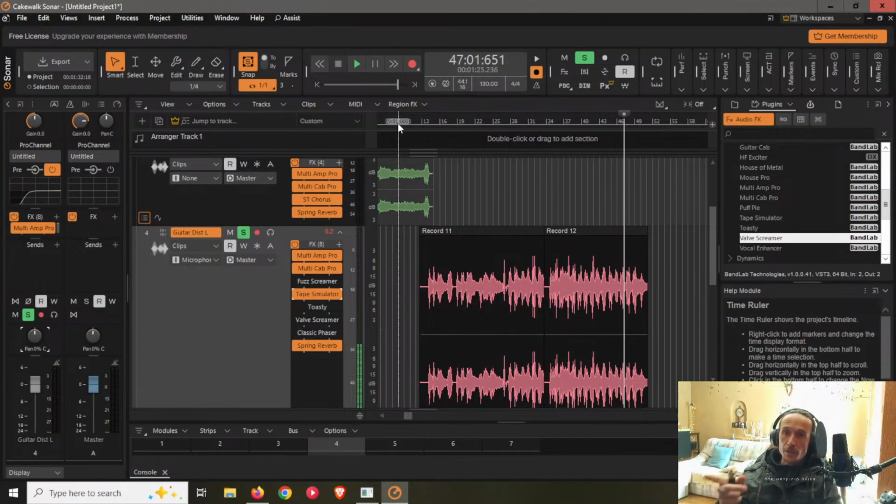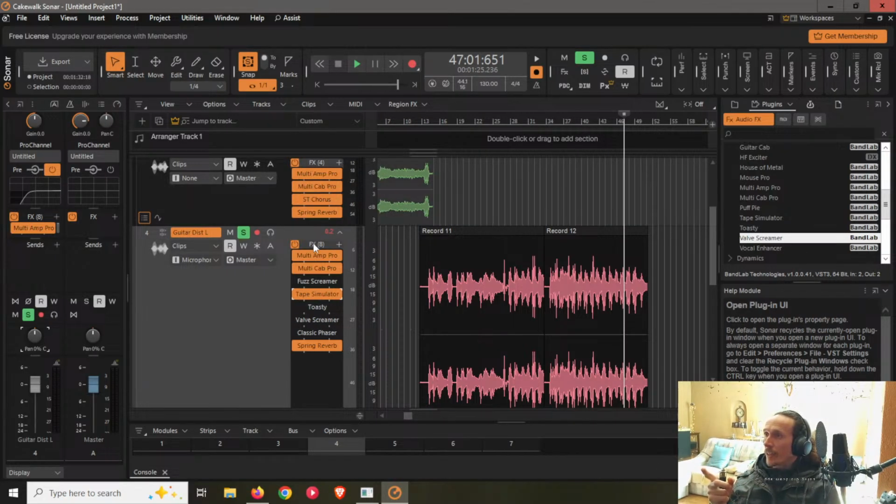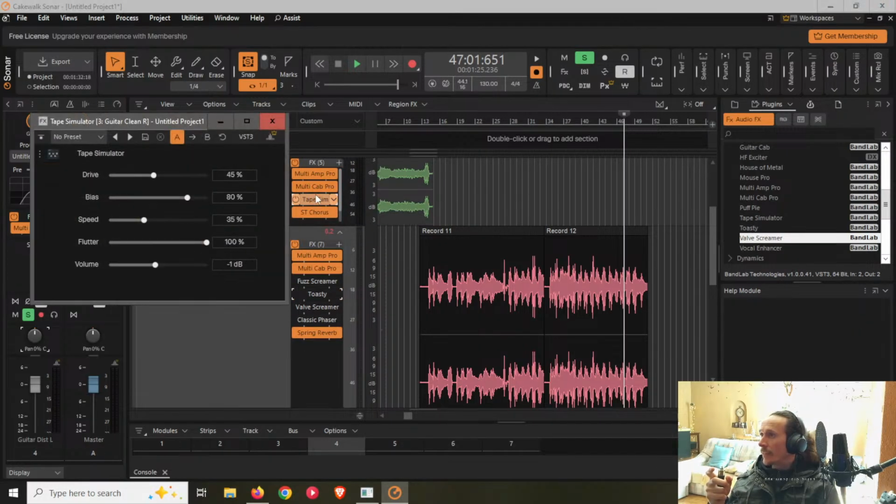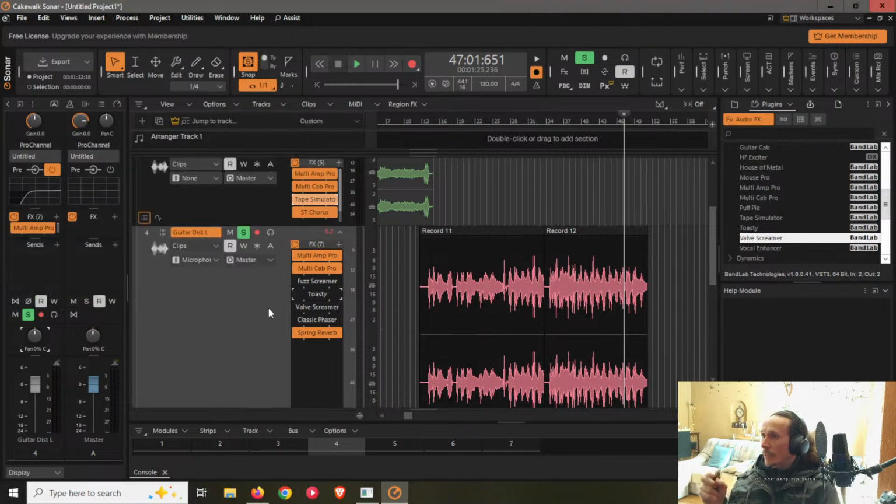So see, this I won't use in this part, but I gotta remember the tape simulator because it could also work very nicely. In fact, I would even go so far as to put it on there, on this one already. I can mess with that later.